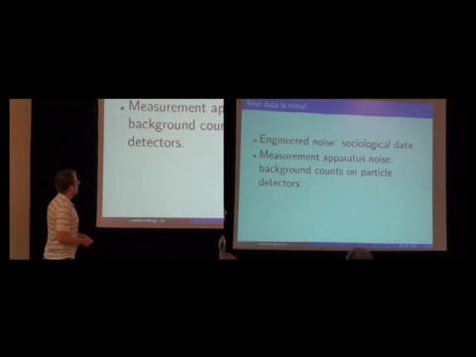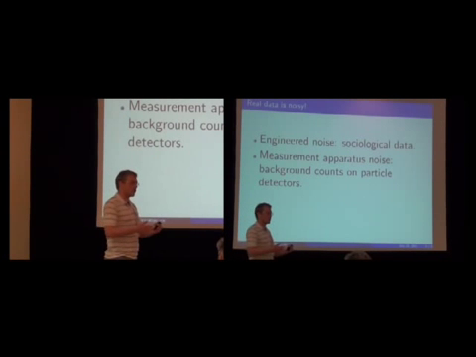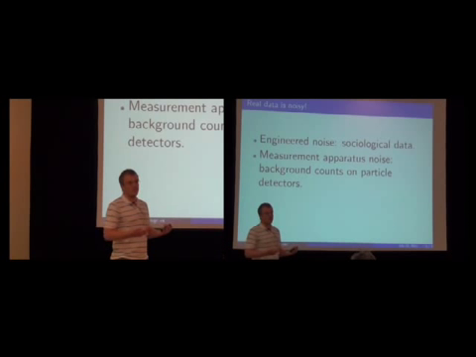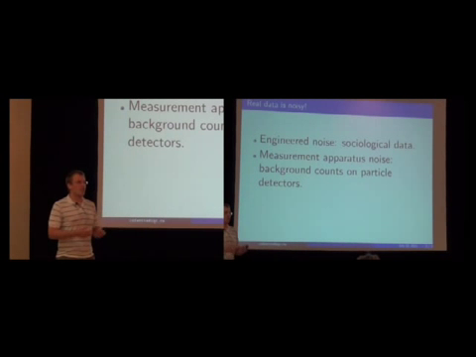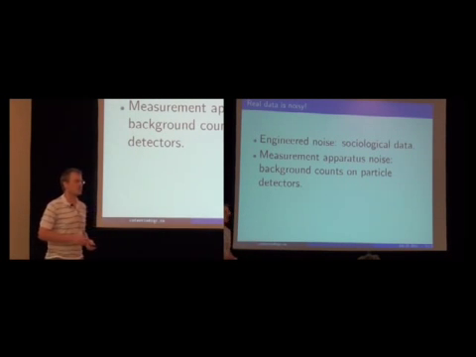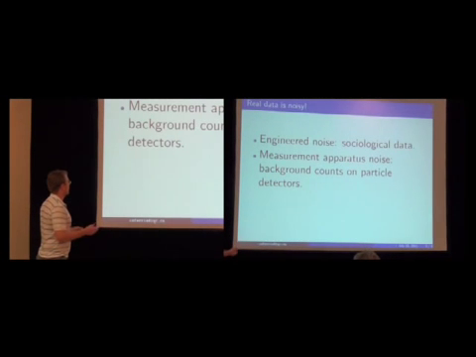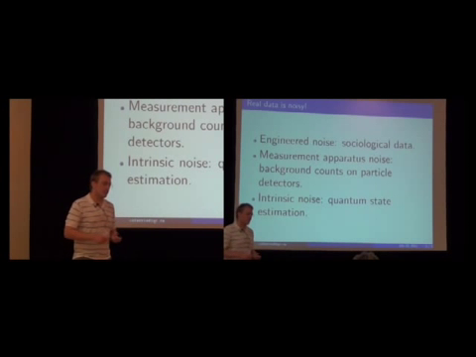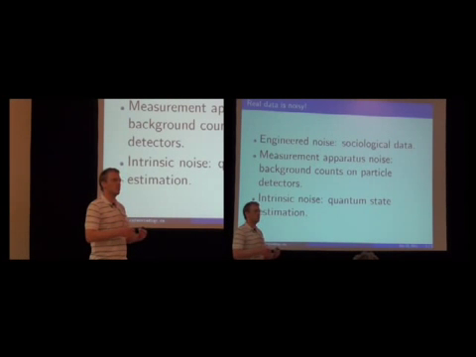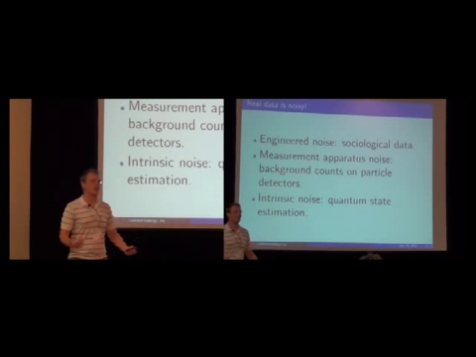Right? Measurement apparatus noise. You have this particle detector, and you want to know the probability of a gamma ray coming from some supernova in the next few seconds. Well, you can't really isolate that, and you're going to get different radiation making your detector click. It's called dark counts or background counts. And what I call intrinsic noise: for a quantum state, there's no measurement that you can do in general that is going to reveal the state of the system, like when you flip a coin and the outcome is revealed to you.